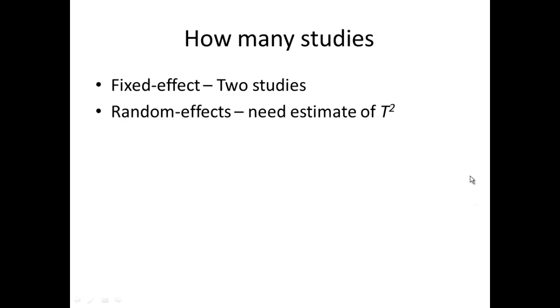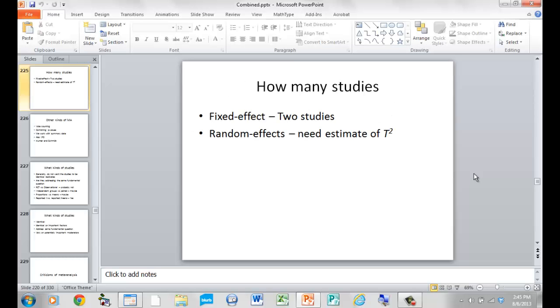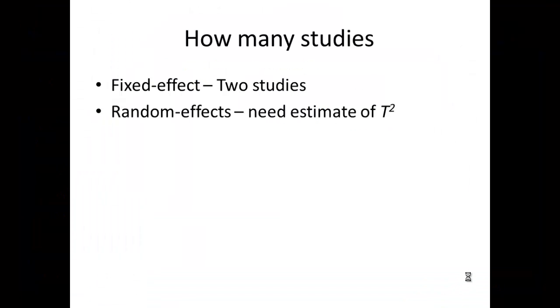Okay, how many studies do we need to perform a meta-analysis? 5, okay. If you're going to do a fixed effect analysis, let's say we're back in the condition of the drug company that has run a series of studies and knows that they are all identical because that's the way they've sampled them, then even 2 studies is enough.